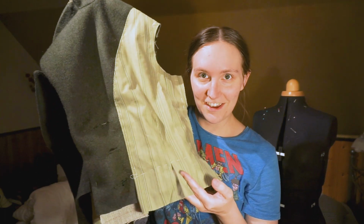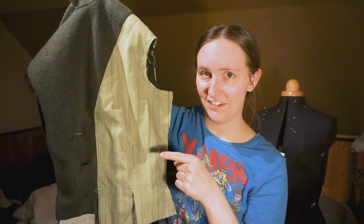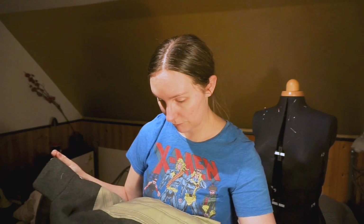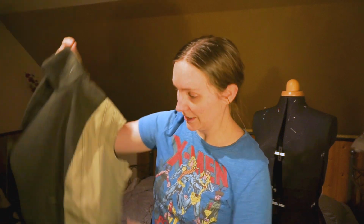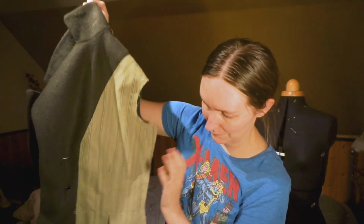For some reason, I did this dart after I had already basted the lining in place. I don't know why I didn't do that last time. I think it's because I read just baste the dart in place, and for some reason my mind went, yep, we do that when we baste the rest in place. Obviously I probably should have basted it in place before, but I think this will work. I don't think it's gonna be a problem. Might not be as good looking, but it'll be fine.